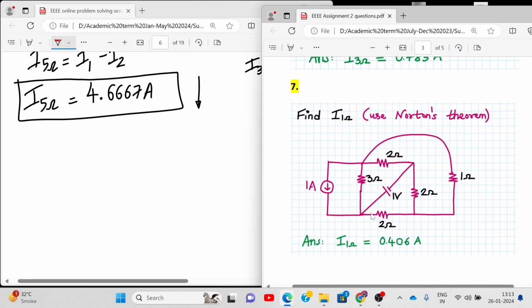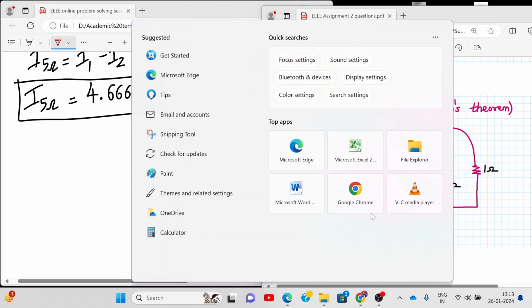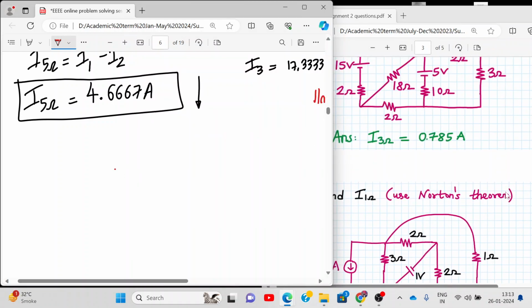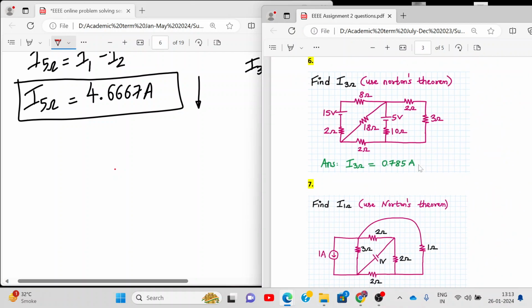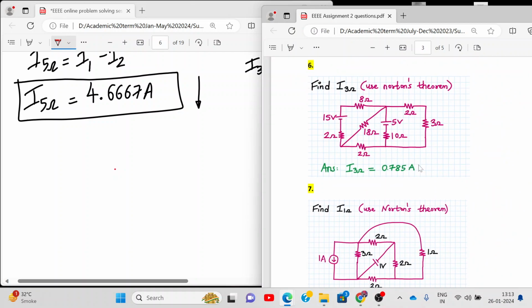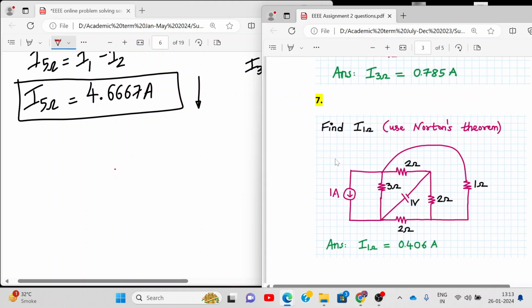Can we solve this? Hello? Which do you want? We have this one and this one. 6 or 7, tell me. कोई भी चलेगा. Okay. So we solve this one.